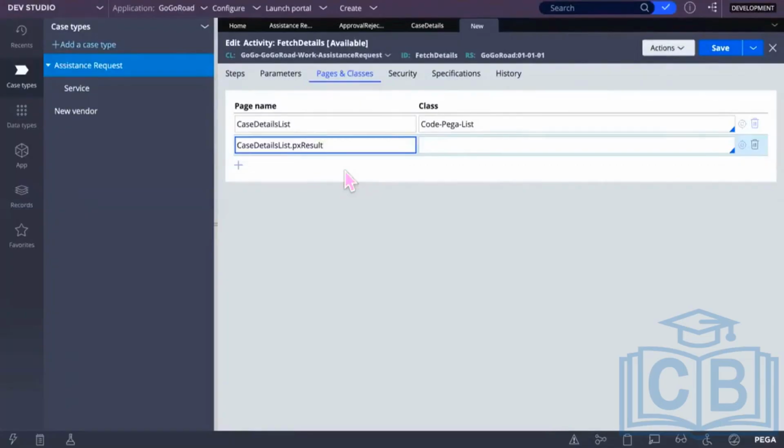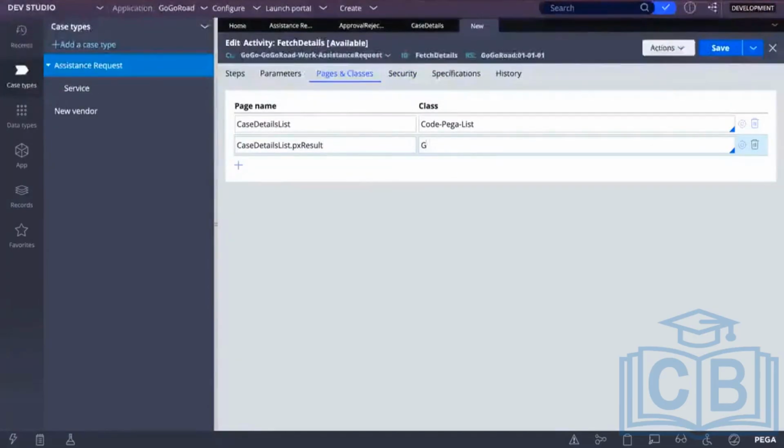And this one has to be mapped to your work class. What class is there? You can type and you will get it at the bottom.